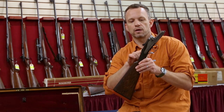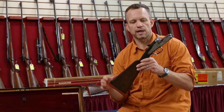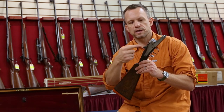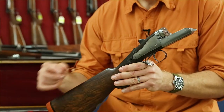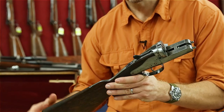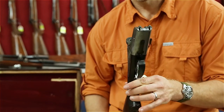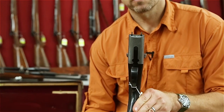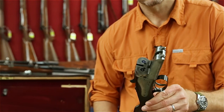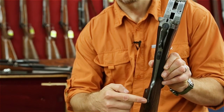This is a side lock, so the locks to fire the gun are mounted on the sides of the action. It's a back action side lock, so the spring that activates the hammer and drops the hammer sits behind the hammer instead of in front, like on most side locks. In its day, this was a working class double — bought by a guy who really went out in the field and used it and shot it a lot. That was the intention. Who knows, it could have been owned by a professional hunter, someone who was in Africa earning a living, guiding people and hunting for himself. Just a really cool gun all around.